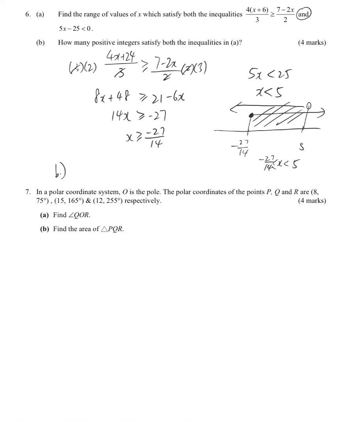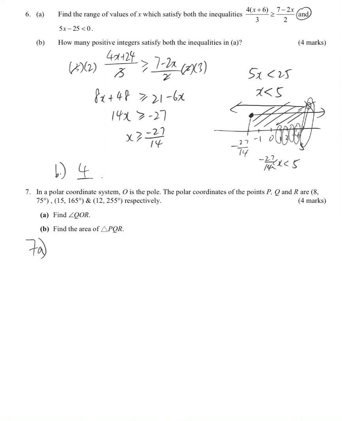So positive integers, so there would be a negative 1 here, and then it will be a 0, and then there will be 1, 2, 3, 4. And why is it negative 1? Because negative 27 over 14 is actually negative 1.9. Okay, so it was nearly 2, so it isn't 2 yet, so the one that is going to be bigger is negative 1, and then go bigger and bigger. But we're talking about positive integers only, so which is the 1, the 2, the 3, and the 4. So 5 is not included because that's not equal, so therefore we have 4 integers in this case, 1, 2, 3, 4, and that's it.